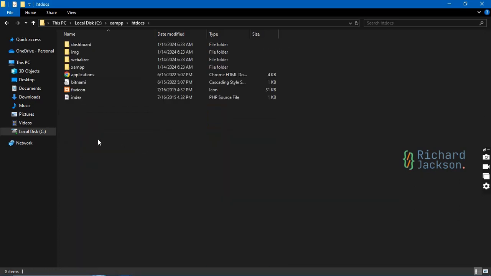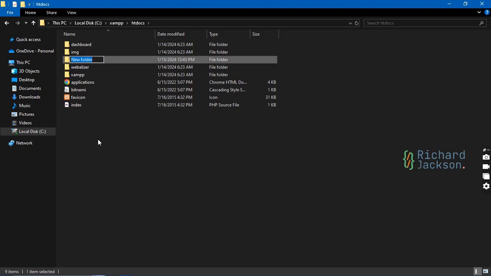And then in the htdocs you're going to create a folder, and you can name it what you want, but in my case I'm going to name it the same thing as I named my database, right? So I'm going to call it sitetest. I'm just going to call it the same thing as what I called my database. And it's important you take note of what you're naming this, because you will need it later.